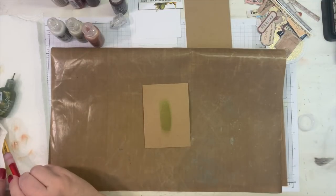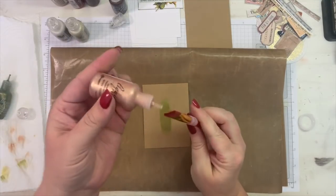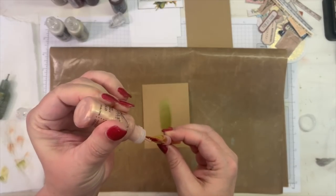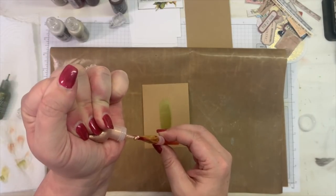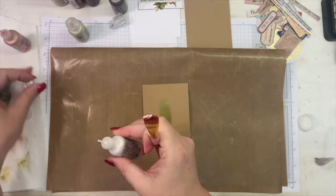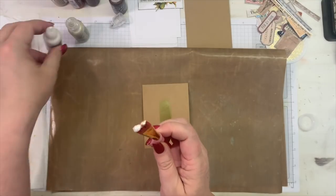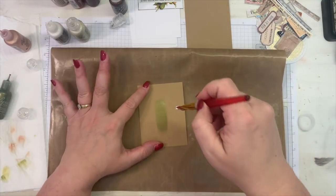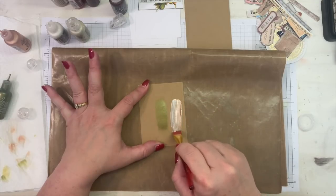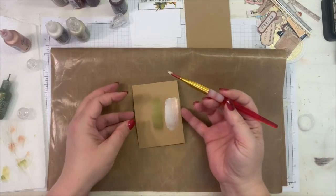I'm loving that already, which of course, I love paint and I love mixed media, so this is right up my alley. Y'all know I do what I love, and I show y'all what I love, don't I? Okay, here is rose gold. I'm putting it on the one side like we did that other card. And then I'm going to do white opal on the other side of the paintbrush. Oh, that's pretty already before I even put it on the card. Okay, right in the middle, straight down. Pretty. Oh, I love that combo.